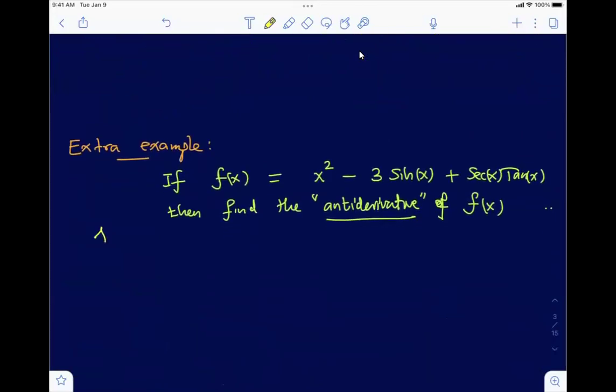Find the antiderivative of this function. I will write first of all uppercase F of x to indicate the antiderivative of a lowercase f. Now you need to find a function whose derivative is going to be just x squared. Now if you have 3x squared, we know what it would be. It's going to be just x cubed. However, when you have just x squared, how is it going to work? The answer is essentially associated with x cubed yet.